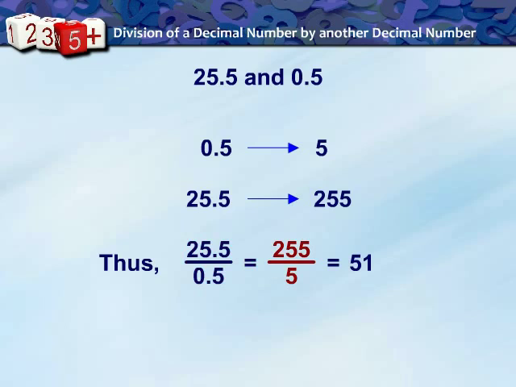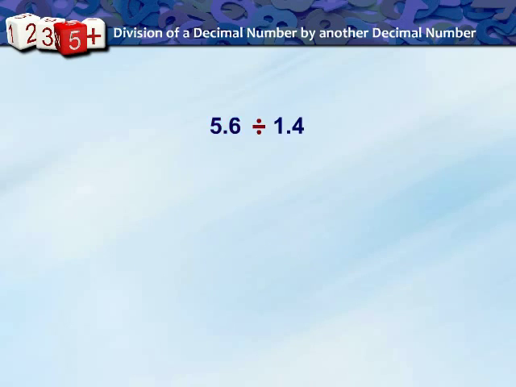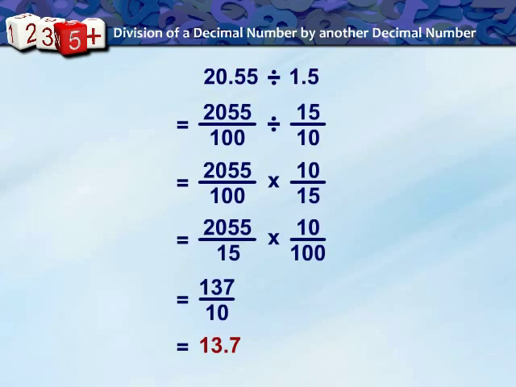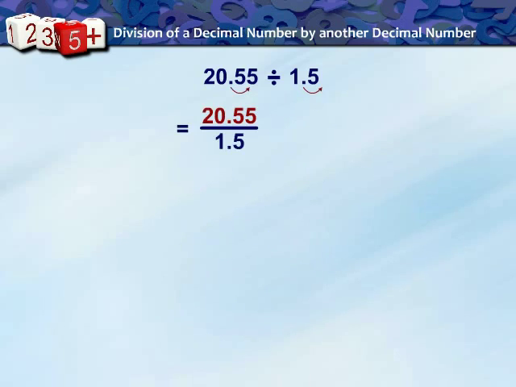Thus if we divide 5.6 by 1.4 we can write it as 56 by 14. Now find 20.55 divided by 1.5. We get 13.7. Now if we shift one decimal point in 20.55 and 1.5 we can write it as 205.5 and 15. So now divide it as 2055 by 15 and place the decimal point in answer from last digit up to one decimal point. Similarly you can divide other decimal numbers too.